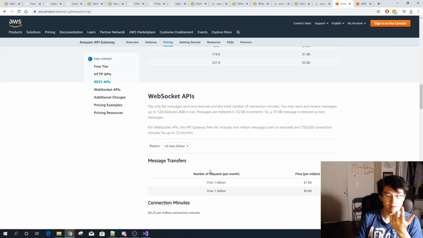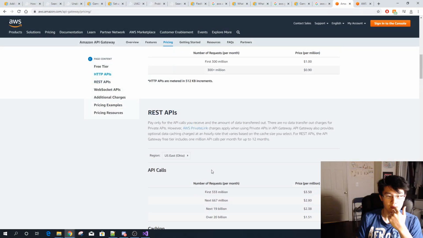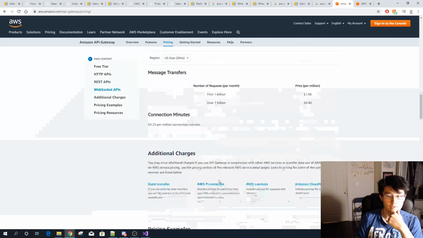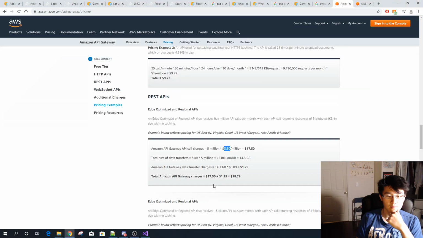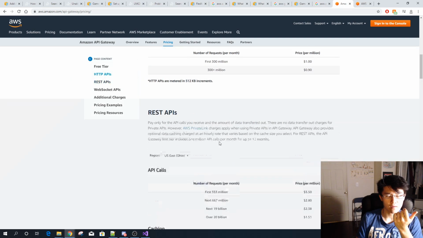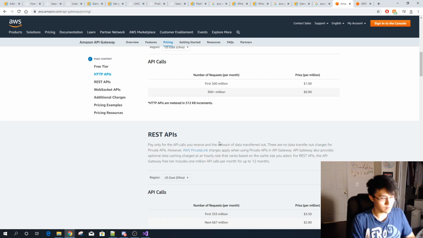Okay, they don't even mention that. Data transfer charges. Oh, wait, where's that? I'm so confused.